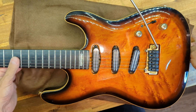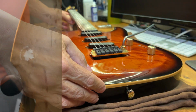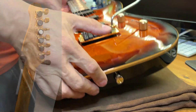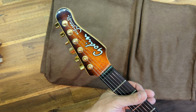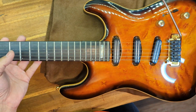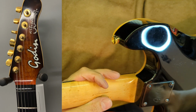If you know any more about this Wilkinson bridge, make some comments down below. I did a little bit of research and couldn't find much on this specific one, but it's pretty cool. Hey, standard feature on this beautiful Canadian-made guitar. What's it all about? Well, it's all about a Godin Artisan ST. That's from mid to early 90s, I would say. 92, I think this one maybe, 93.